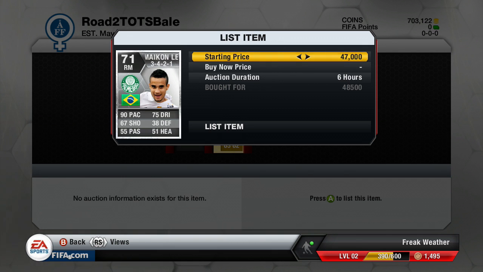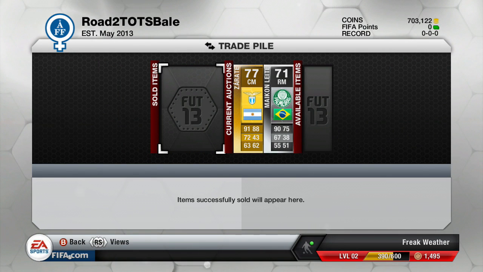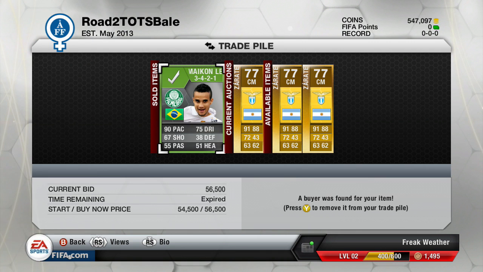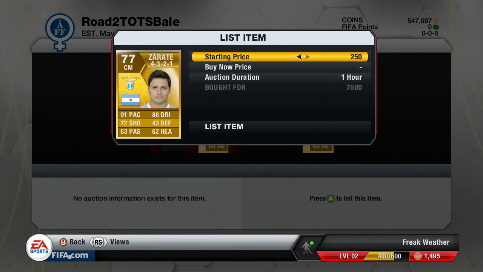Then the next player is a Mike Liettes. Picked it up for 48.5. This one in right mid, listing 55.5, so that'll be about a good 6k profit on him. And the Mike Liettes sold first time. I do have to relist Zarate. I think I'll leave him at the same price though, after dropping by a couple hundred coins.